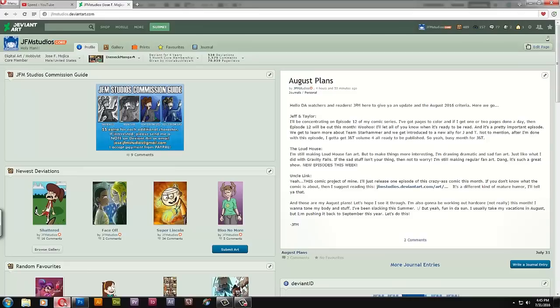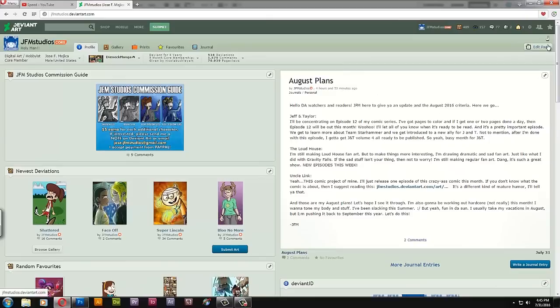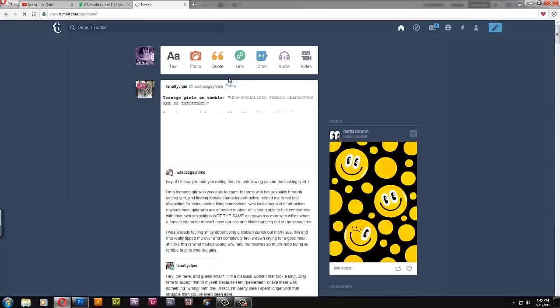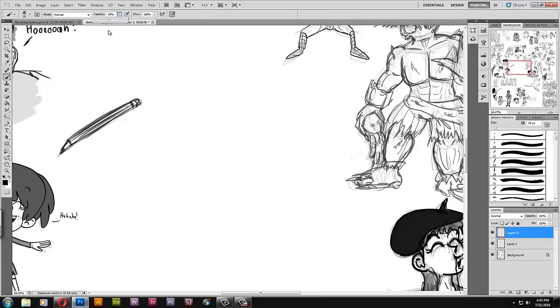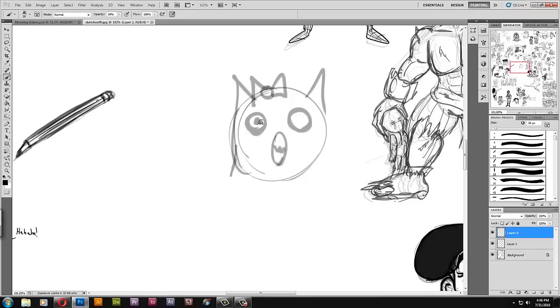Let's pull something from the internet, and, you know, let's see if I can draw it. Alright. Tenafly Viper. I follow her on the Tumblr. Let's draw her cat owl. I don't know. Her cat owl looks like this. Like a cat, only with owl eyes and a beak and a bow and crazy eyes.